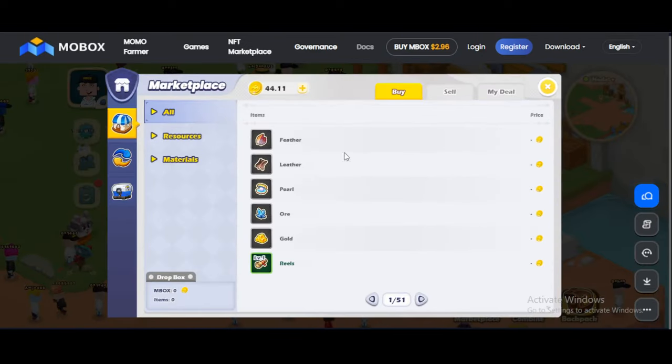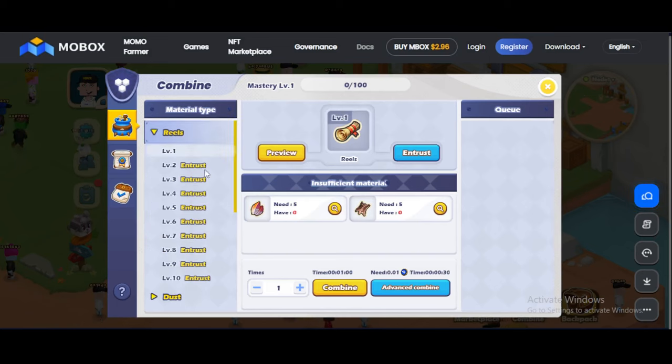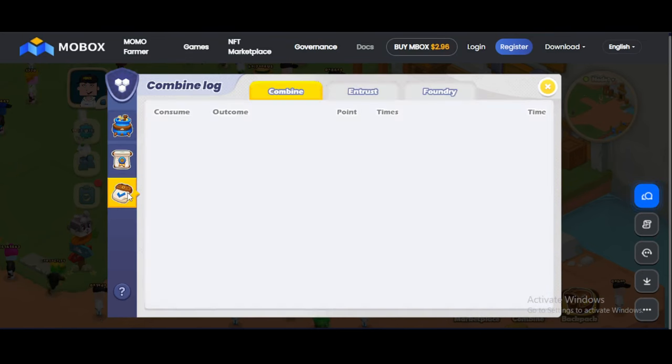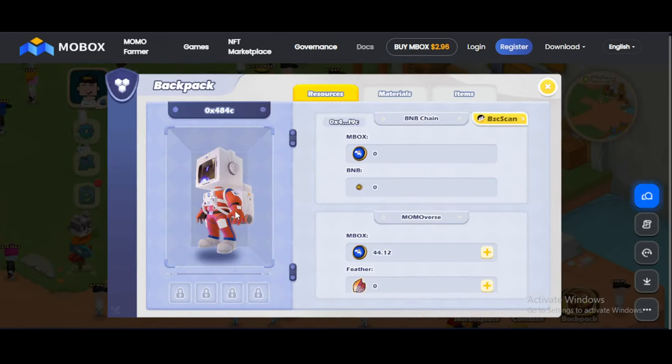Let's see your marketplace. Okay. Combine. Here's where you can combine materials and stuff. This is pretty cool. And then we have a backpack. We'll see. We're going to get a very rare NFT. It shows our total MOBOX here. That's in my gaming wallet. The bottom one. The top one is inside my wallet itself, I think.